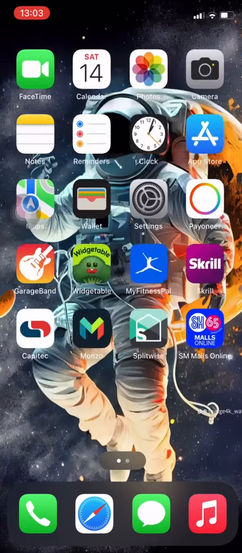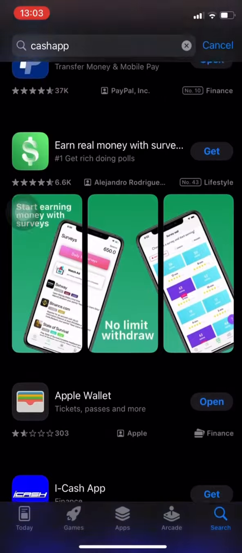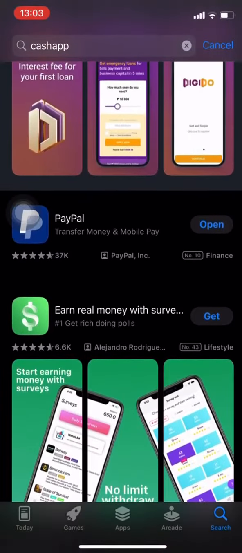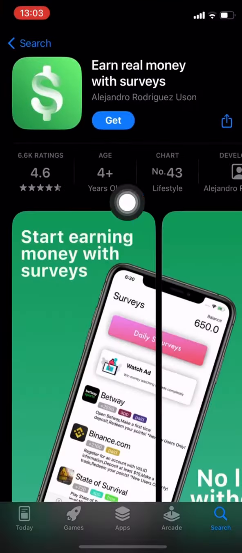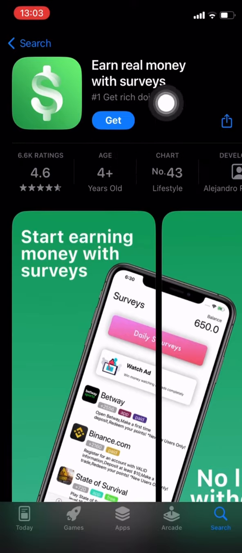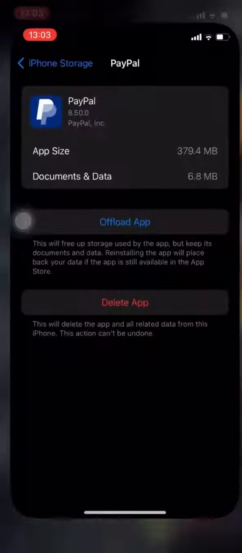So basically I just want you to go to the App Store first. Since I really don't have Cash App on my end here in the Philippines, they don't have Cash App. But for example, let's say this is Cash App, right? Make sure it's updated to the latest version. The one you're seeing right here should say Open and not Get or Update, okay? So if it says Update, please click on it to update it properly. So that's step one. And then the second step, which is the last step actually, is to go into Settings, okay?